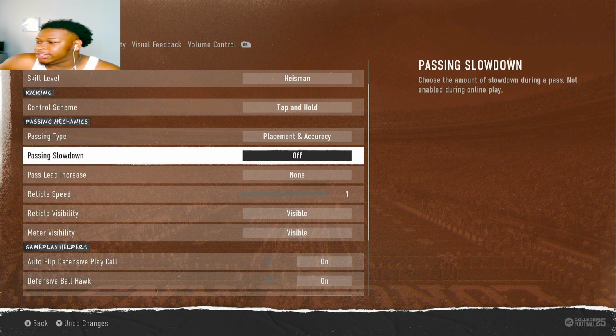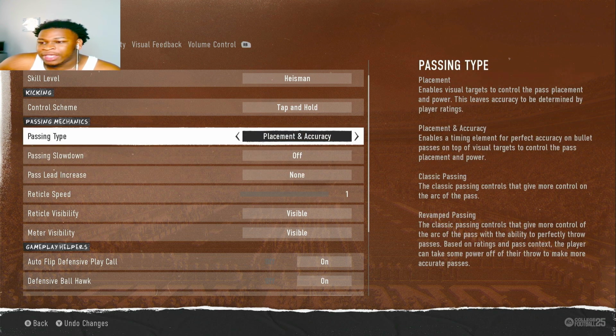Placement and accuracy enables a timing element for perfect accuracy on bullet passes, followed by visual targets to control the pass placement and power. It's a mouthful. Definitely very important to read that, I believe, as well. It gives you a little bit more insight on what you're actually going to be doing as you get into the games, because passing is pretty much 90% of this game.